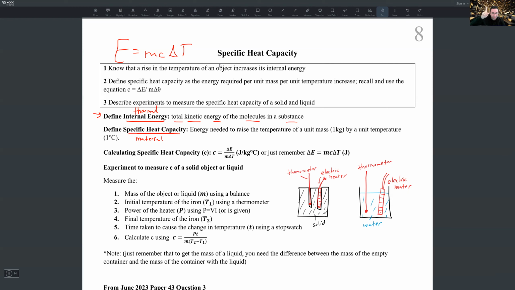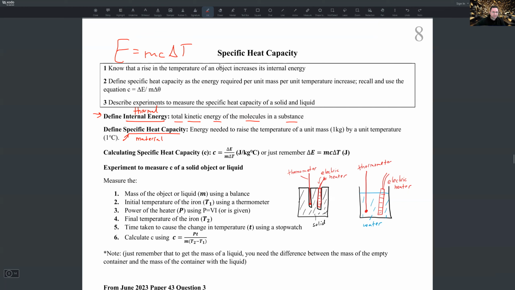ماليش دعوة if it's a good conductor or not. I'm talking about how much heat energy did it need to heat up. تيجي بقى تحط water in that pan, it takes forever to heat. Why? Because water as a material needs a lot of energy to heat up. مش سهل. It's very hard to heat. هي دي specific heat capacity.